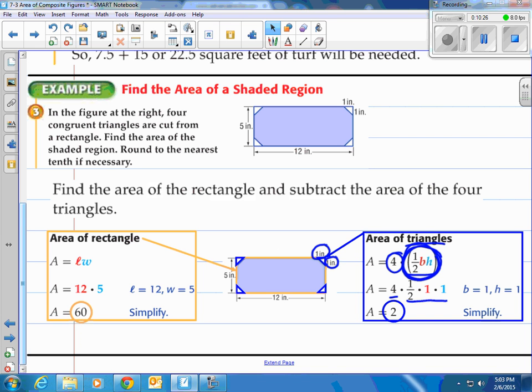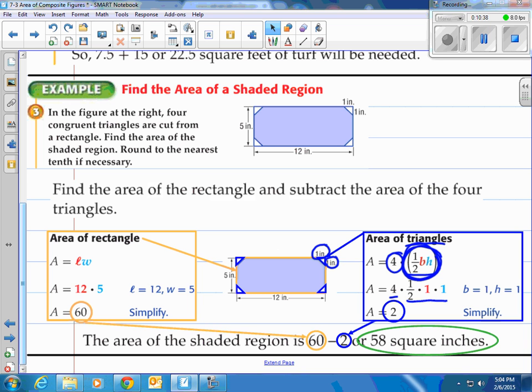Now what do we do? In the previous ones we would be adding. Now in this case we're actually taking a rectangle and knocking off those pieces on the edges there, those triangles. So we're actually going to subtract this information. So you'll see here, we take the area of the rectangle, and we subtract off the two. So we take 60 minus two, and then we have 58 square inches.